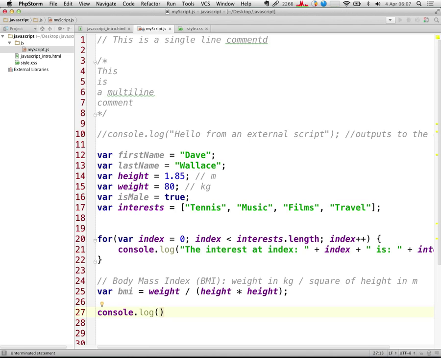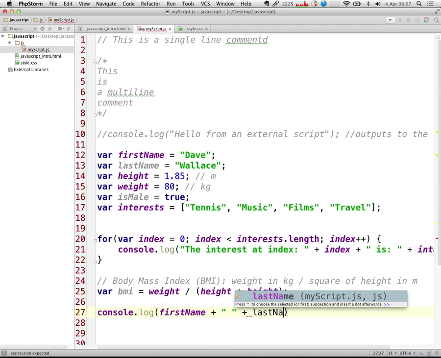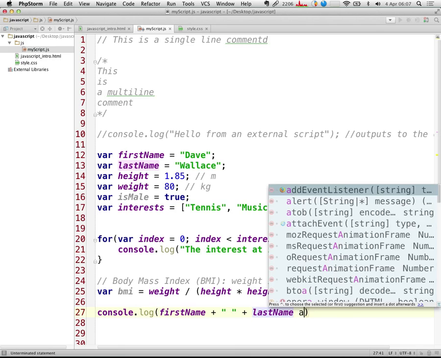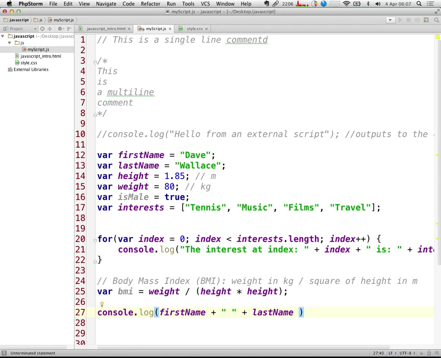So I'm going to output first name plus last name, then BMI is plus BMI.